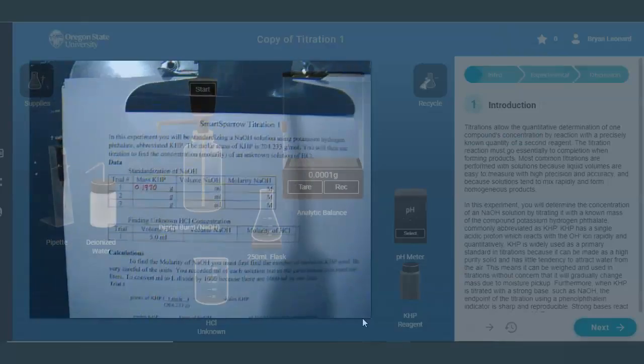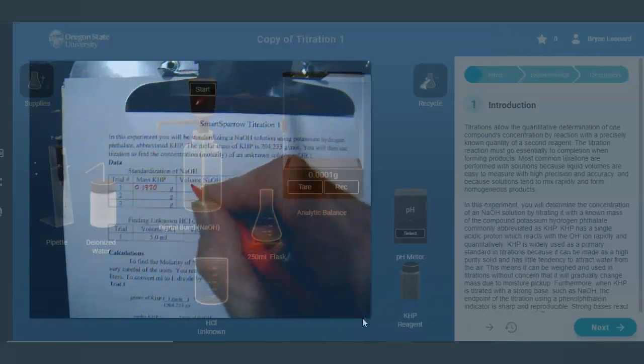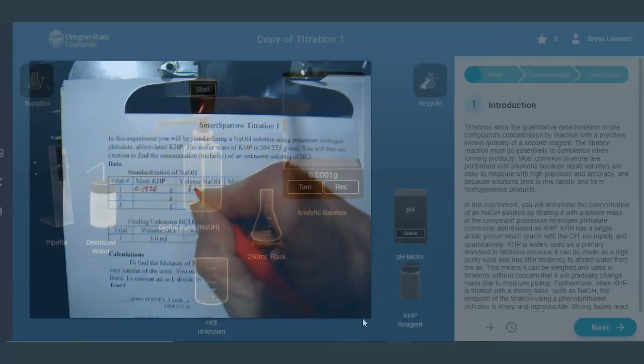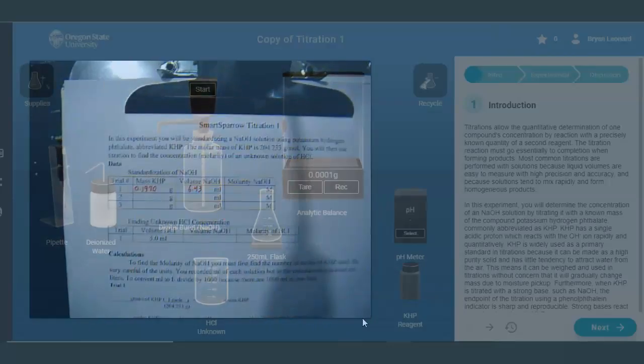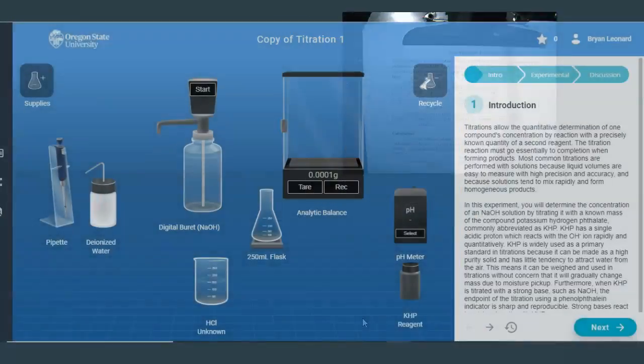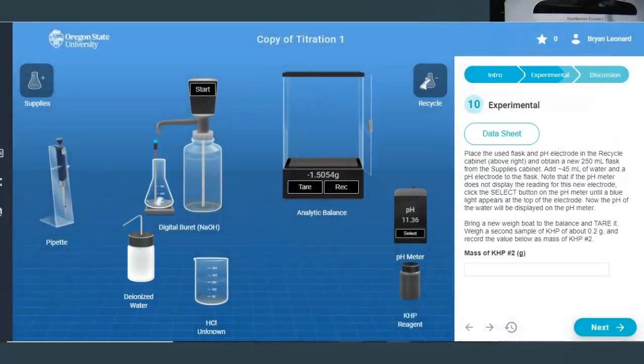So now we can see on my printed off sheet, I recorded 0.1970. The volume of sodium hydroxide is 6.43 milliliters. Now keep in mind that this is a virtual lab, not a video lab. Every time you do the experiment and you restart the experiment, you will get different numbers. So just because I got these numbers, does not mean that you are going to get the same numbers. The computer goes through and it changes the lab each time a little bit. So you can't just write down the numbers I get and think that they're going to be the correct answer, because they may not be.